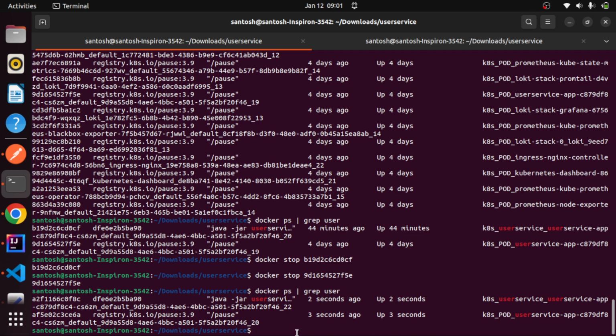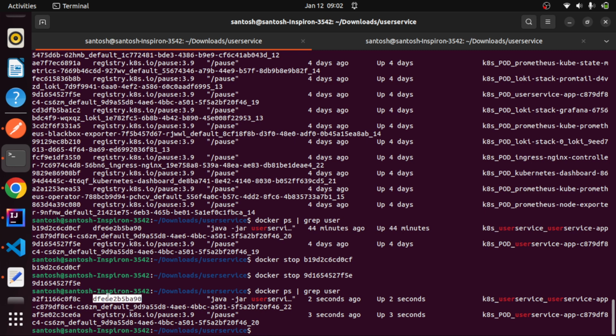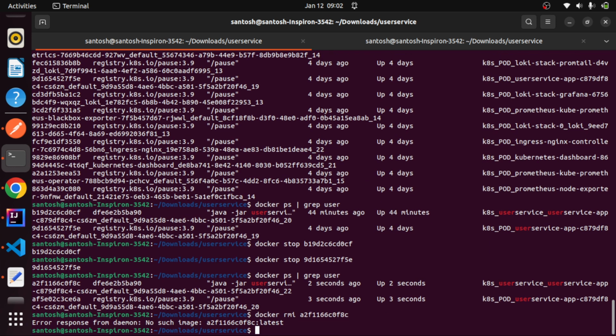Then we can delete again, stop, docker rmi.